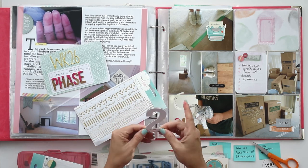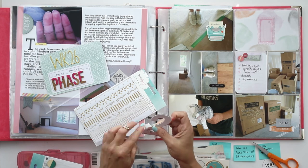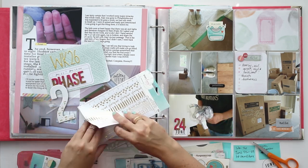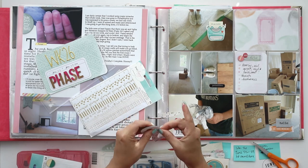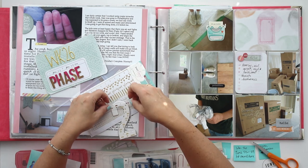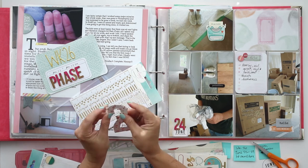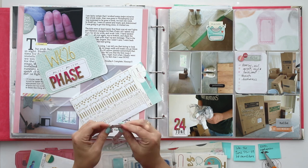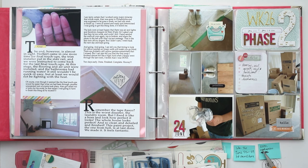But I decided to use some of this washi tape to wrap this number. I'm kind of interested in doing this again. It was kind of fun. I think next time what I would recommend doing is laying all the strips of washi tape straight across, and then cut, if y'all are familiar with sewing, when you're cutting your pattern and you cut around a round portion and you have to cut the little, I forget what they're called, the little pieces, so that it doesn't bunch up. I would recommend doing that if you're going to do what I just did right there. When I did it right there, I realized that's what I should have done for some of those other curves on it. So anyway, this is definitely a fun way to treat those numbers.